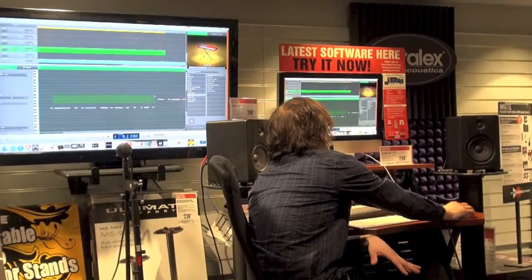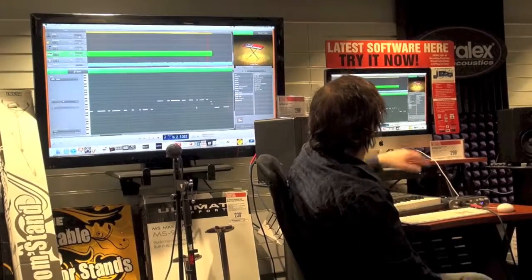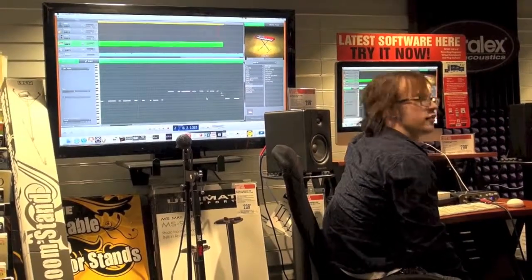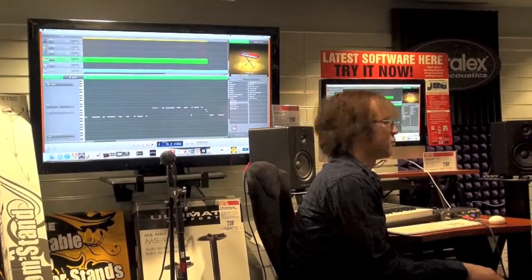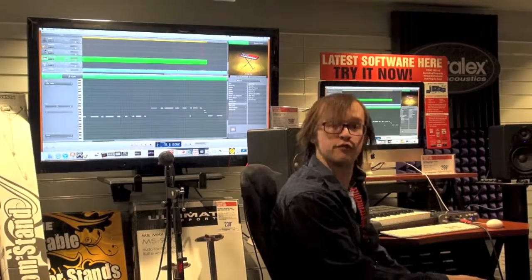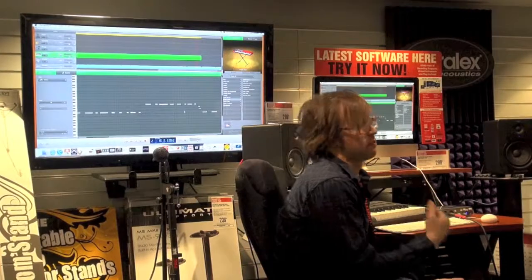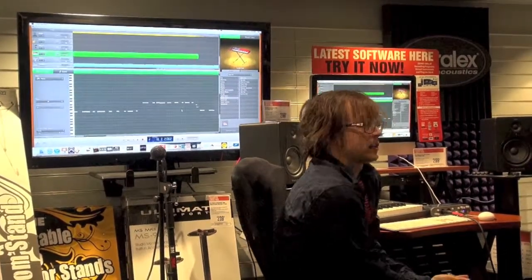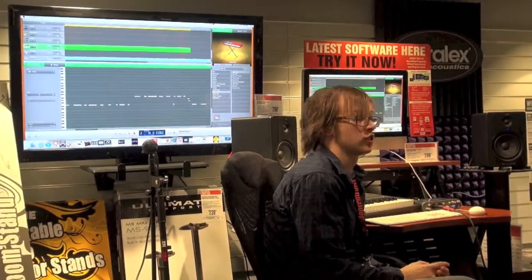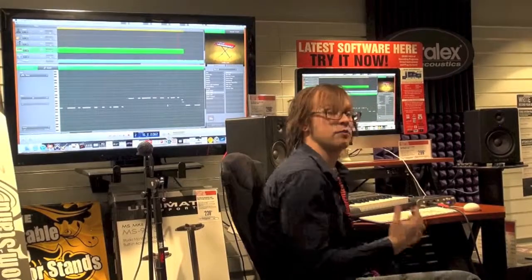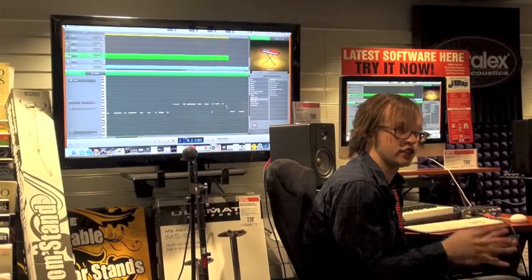And the cool thing about MIDI is it's a non-destructive form of music. All this is doing is triggering this synth plugin. That's all it's doing. Control information, exactly. So basically I played it, but the computer's triggering it for me, so I don't have to play it once it's recorded. Say it's a bass sound, and I don't want it to be a bass sound, maybe I want it to be strings. I can just change the sound and never have to change my performance at all. It's very easy to manipulate, and when you manipulate it, it doesn't destroy the quality of it, which is awesome. You can change MIDI all day long.